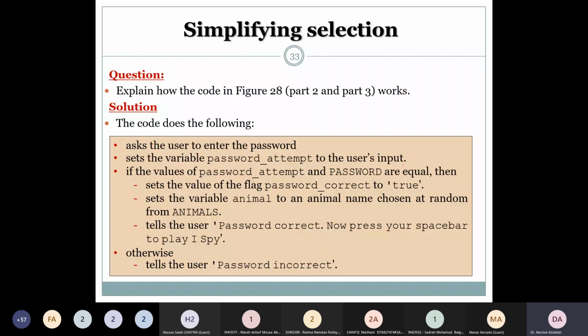If the value of this attempt is equal to the password already stored, it will set the flag password correct to true, set the variable animal to an animal name chosen at random from animals, and tell the user the password is correct: now press your space bar to play I Spy. Otherwise, it will tell the user that the password is incorrect. So you need the password to play this game.